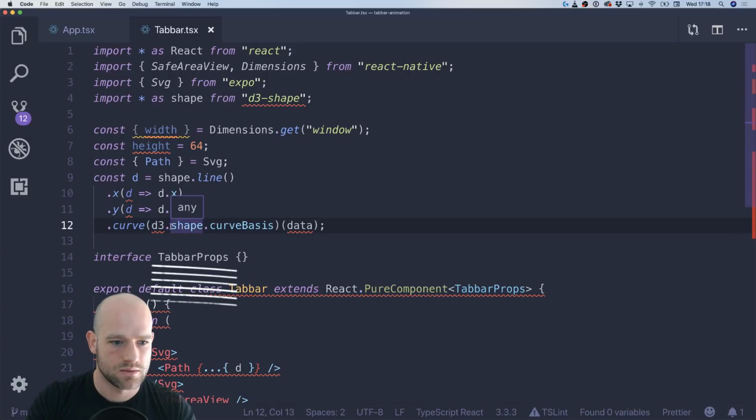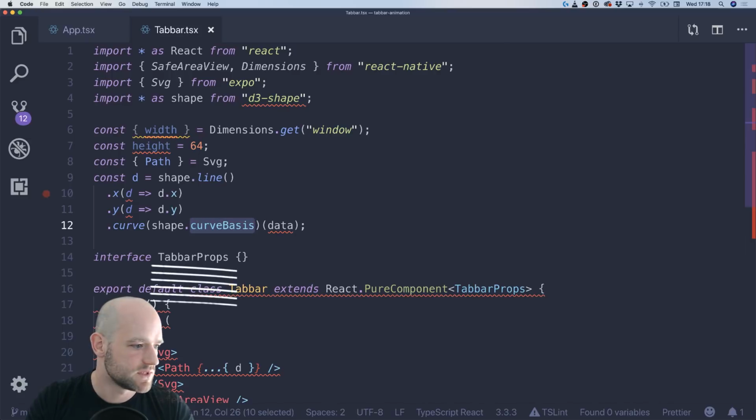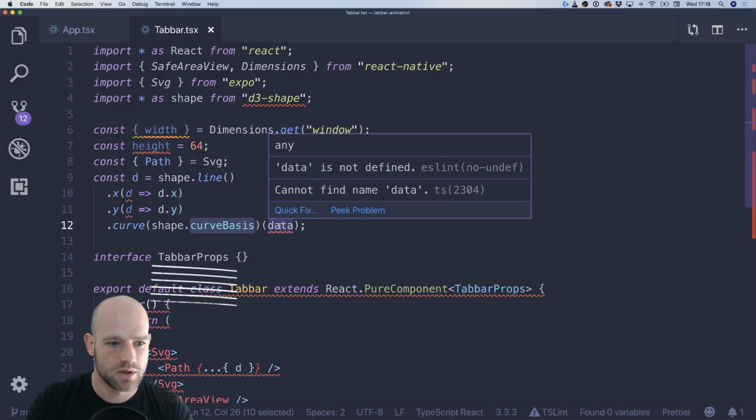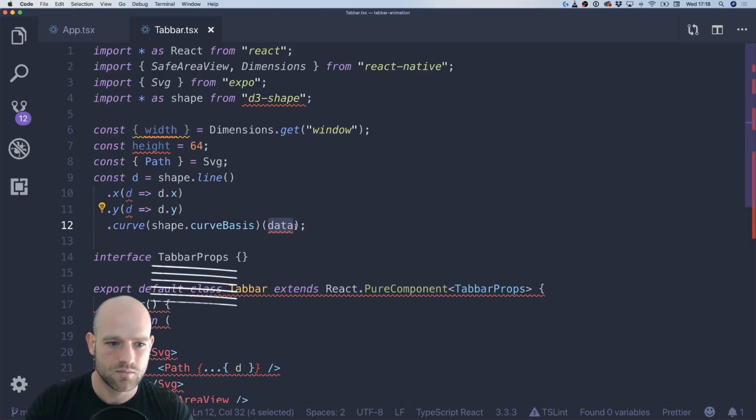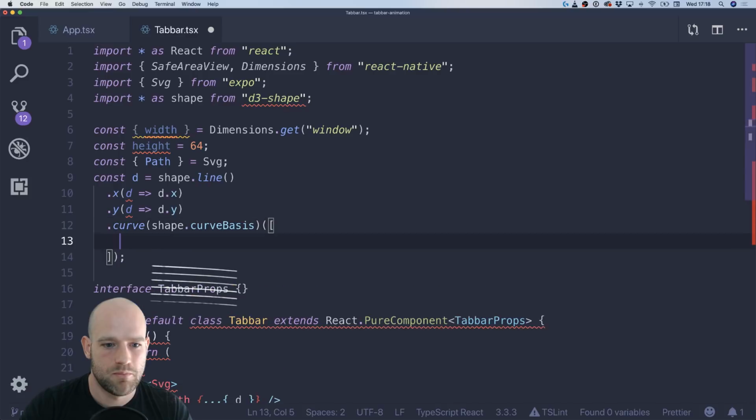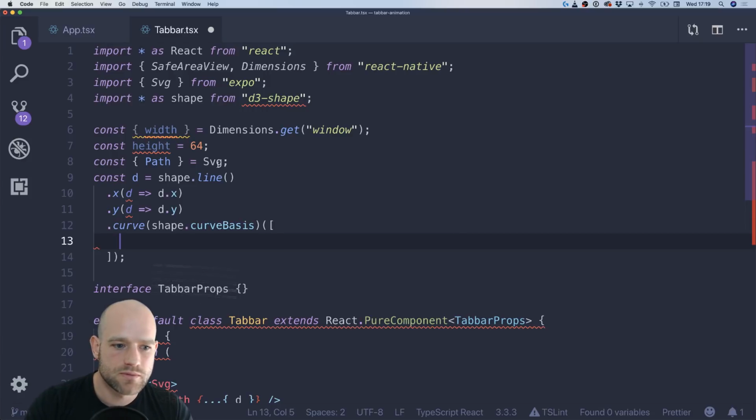So shape curve basis. Maybe we'll use this one. Maybe we'll use another one. So this is the smoothing function we want to use. And so here we need to pass some data. And actually, because we use this curve function, we're gonna need to draw three.